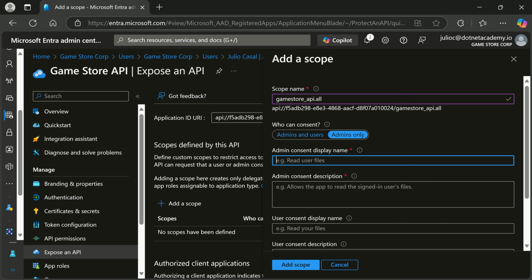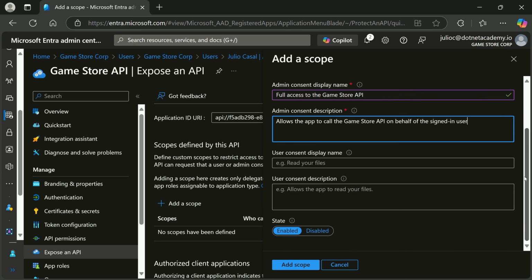So here let's enter full access to the game store API. And for the description, let's say allows the app to call the game store API on behalf of the signed in user. Great. So we don't need to enter anything else here.